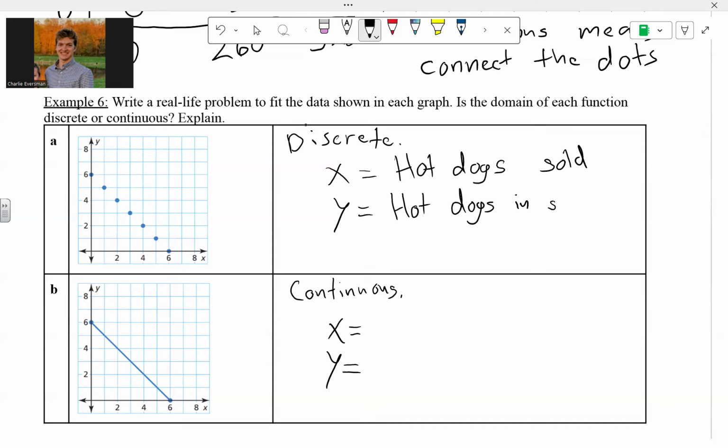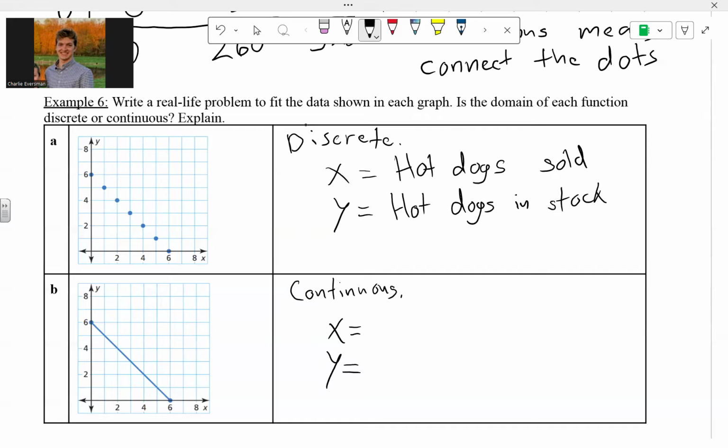As I sell them, I'll have less in the store, the supply, until eventually I have none. If for some reason I only had 6 hot dogs on hand, maybe I'm throwing a barbecue for a group of close friends or something like that, and I sold all of them, I'd have none left. And these are discrete because in theory, I'm not going to sell a half hot dog or give someone a quarter of a hot dog or something like that.